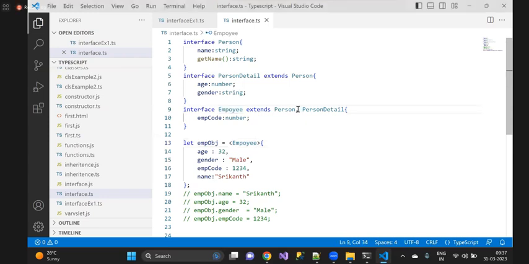No, right? People are asking me, Srikanth, here person detail, if you can use that should be fine. Then why are you using the person again here? That's okay. If you wanted to remove it, you can. Not an issue, same output. Just to tell you, TypeScript supports all the types of inheritances where I included. But if you wanted to remove that, yes, you can do that. Not an issue.